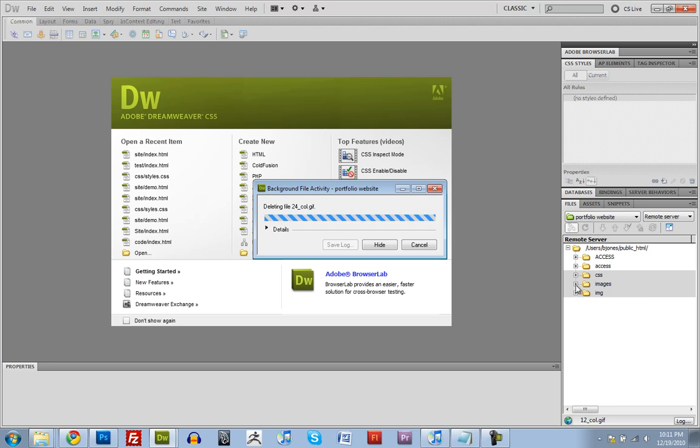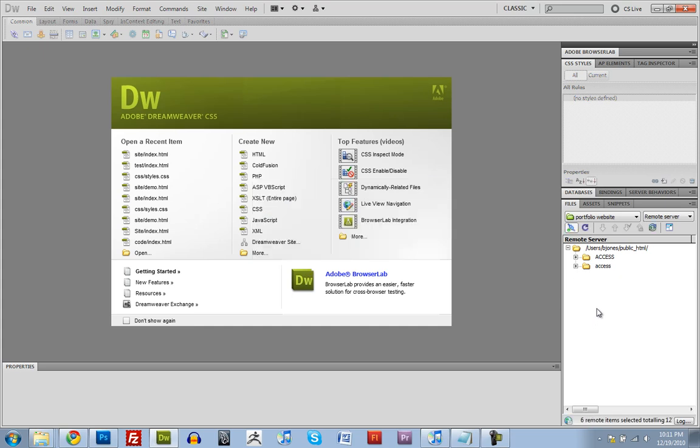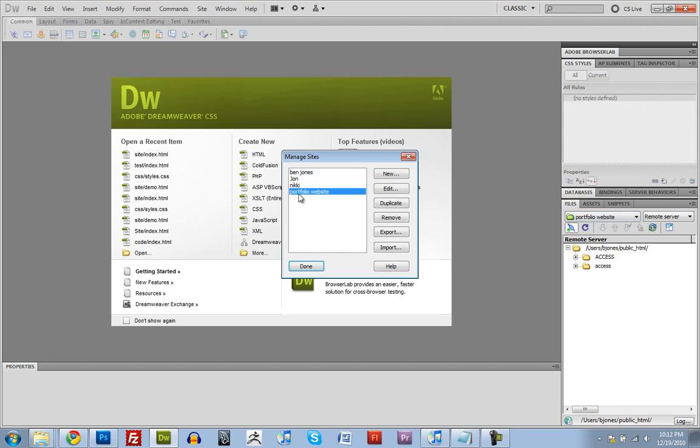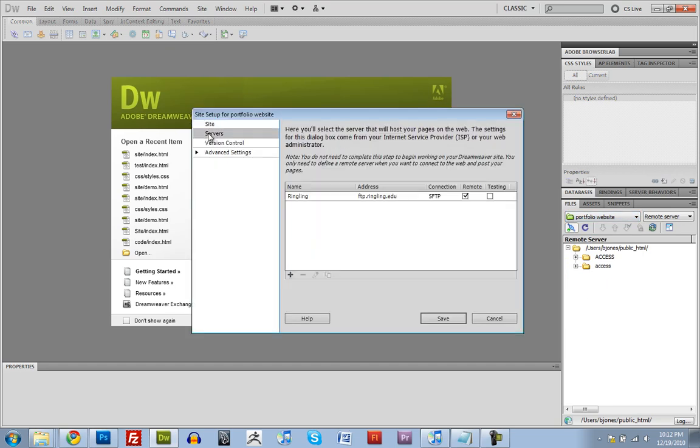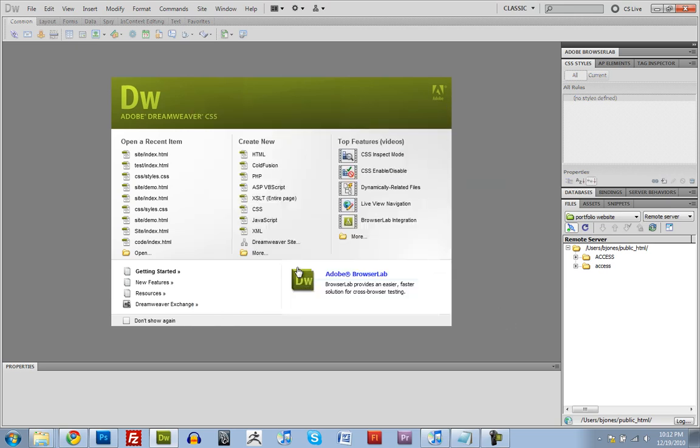You might have some files already in here. I know in our English class that we took freshman year, we had to make a website. So you might have files left over from that. Or if you did anything in other classes, or if you've already made a website, you might have files in your Ringling web space. If you choose to buy some web space from 1&1 or GoDaddy, you can type in under your portfolio website the server information for 1&1 or GoDaddy and connect to your web space that way. You can also use an FTP program, but I'm not going to go into that right now.